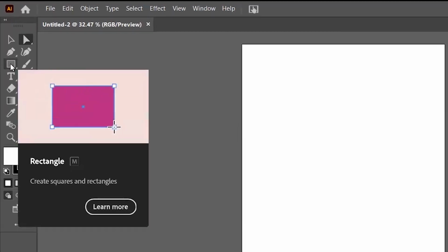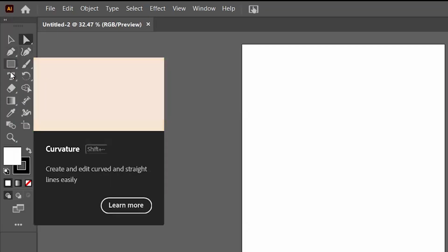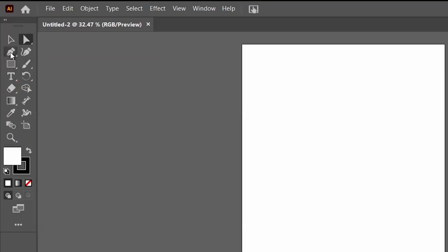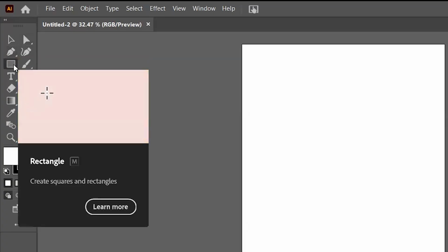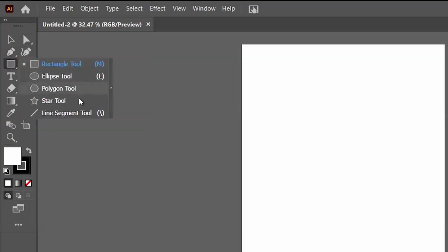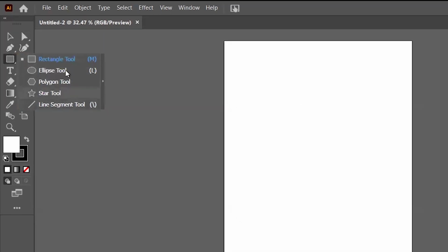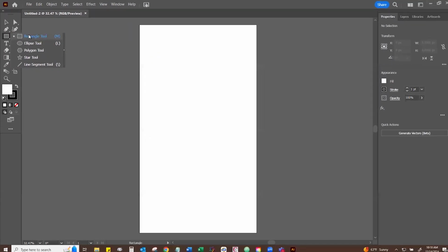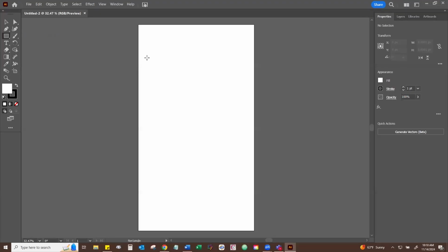Over here, we have the rectangle tool. Now, it's one of those ones that's hiding other tools underneath it. Any of them that have this little triangle in the bottom, there's more tools there. So I'm just going to click my mouse and hold it, and then I have these other options. I can create an ellipse, a polygon, a star, or a line from here. But we're going to start with rectangle. So what I'm going to do, I'm just going to click and drag, and then I can create a rectangle to whatever size and dimension that I'm looking for.